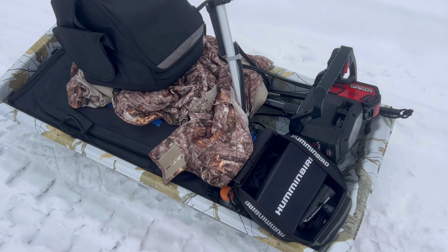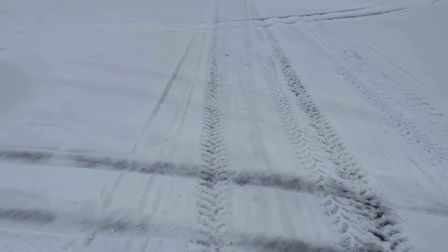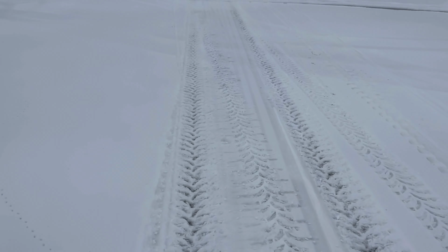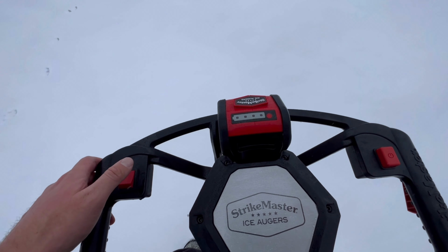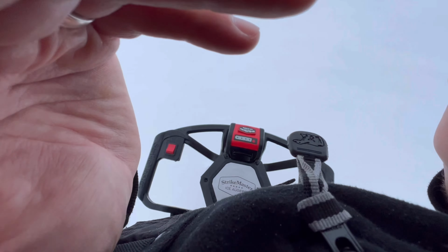Here we go. It's kind of misty and foggy out right now. It's a decent walk. So let's take our time and get there. Oh boy, we finally made it. And as you can see where I'm gonna start drilling holes, there are no holes except that one, but it's a deeper part of the lake, so we'll see what happens. Here we go. We're gonna be fishing anywhere from 18 to 25 feet.